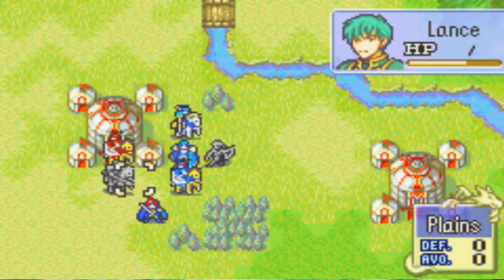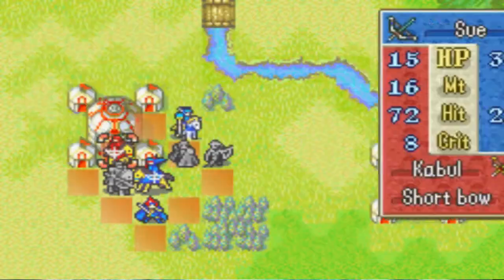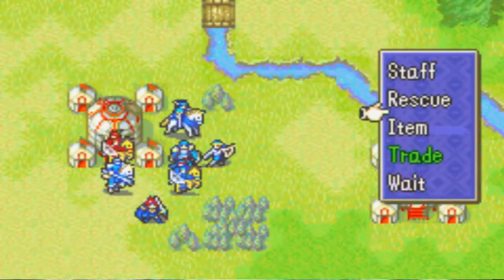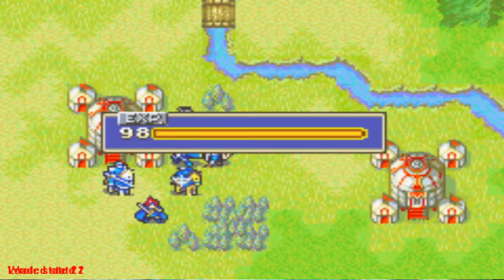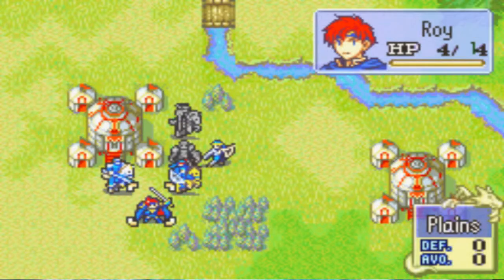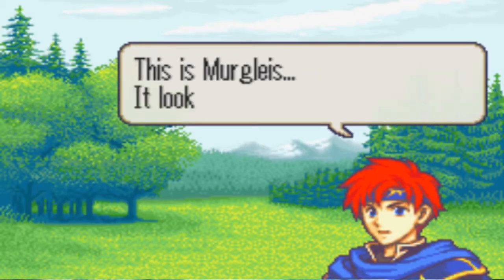Screw it. Yeah, that's not working. This should work, though. Have a fire tome. It's more accurate. Get the level up. Nice. Good level. Finally! Bow is hidden inside the altar.